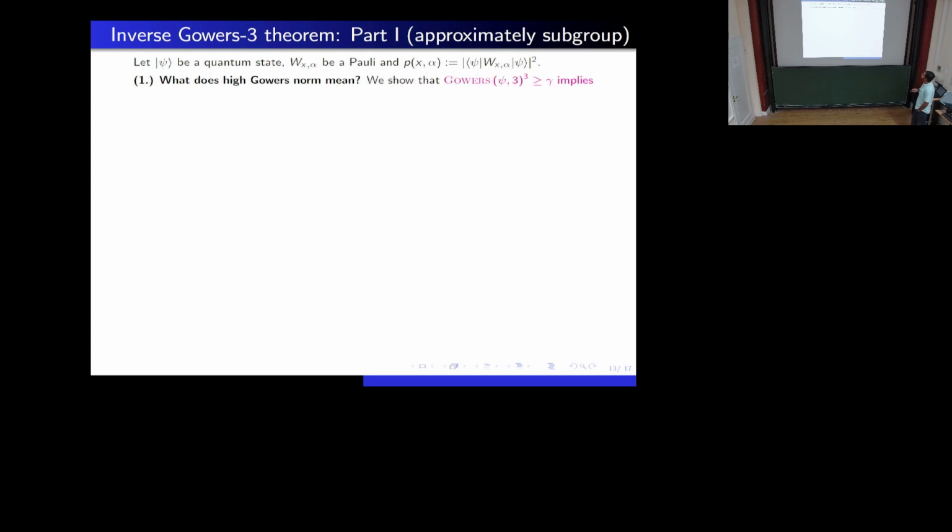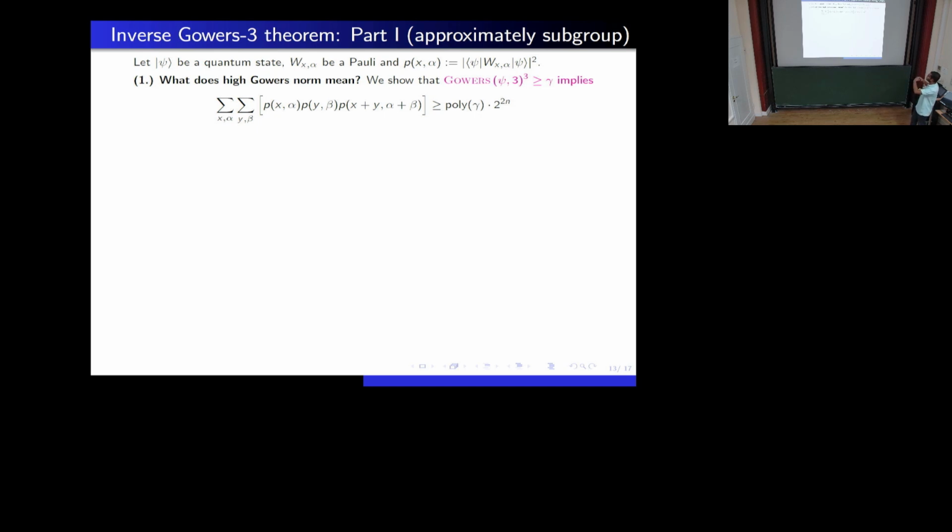The first thing that we show is that if the Gowers norm of a state is large, then if you just look at this function, it has some structure in it. If I pick an x comma alpha and a y comma beta, then x plus y and alpha plus beta also lie in there with some reasonably good probability. So these p's are not arbitrary, but they have some structure. If you want more intuition, if psi was exactly a stabilizer state, then for 2 to the n many things this is 1, for 2 to the n many things this is 1, and this is 1 just because it's a group, so it's 2 to the 2n on the left hand side, and this inequality is true. But what we show is if the Gowers norm is at least gamma, this is still approximately true.